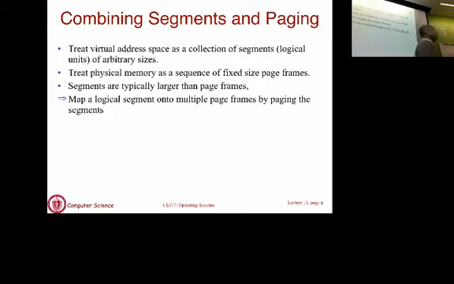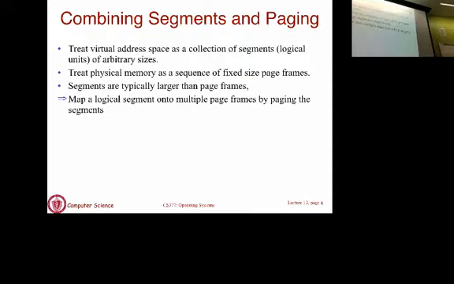Okay, so now our scheme is going to get more complicated, because you have segments and paging, and you have to combine all of them. So you'll have segment tables, you'll have page tables, so you will have to keep quite a few data structures to track a process. Okay, so the way we are going to go about it is we'll start with the compiler's view. We like this view because this is the way processes are actually laid out and this is how they execute.